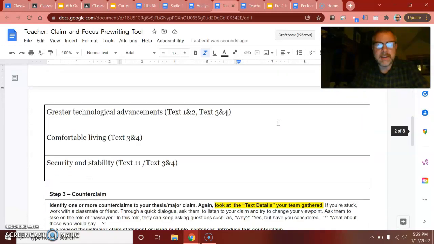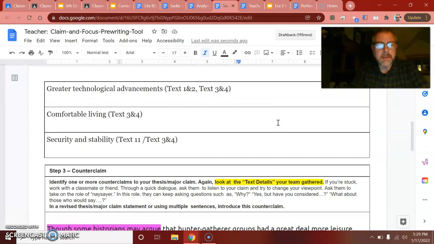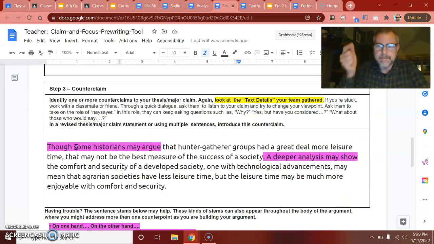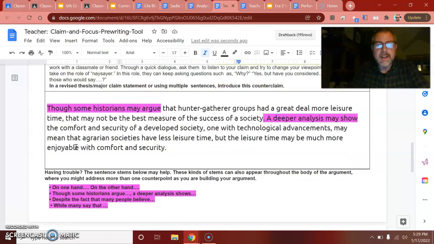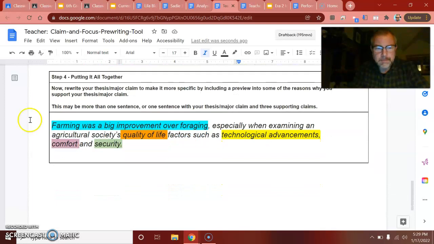And then by the end of working out our claim and focus, we picked three of the areas, or connected topics, connected to the sources. And in the end, you should have a putting-it-all-together thesis or major claim that says something like farming was a big improvement, or farming was not a big improvement over foraging, whichever side you're on, team hunter-gatherer or team agriculturalist.